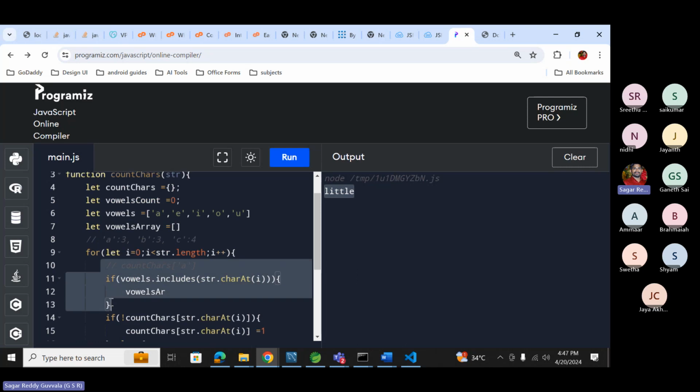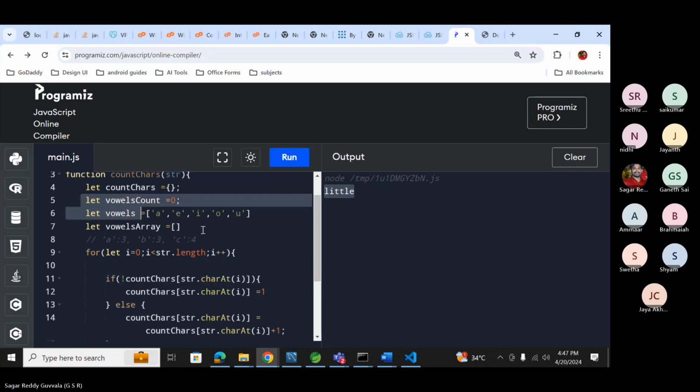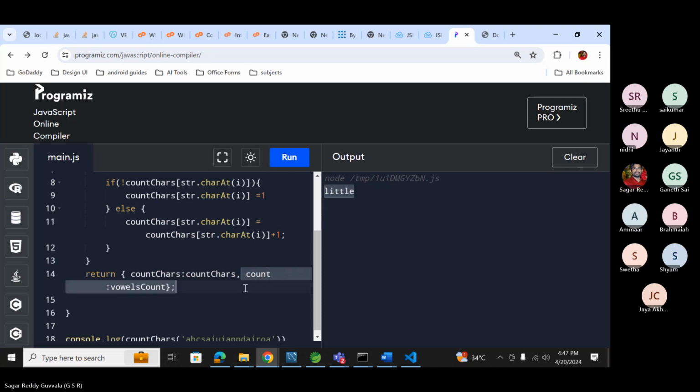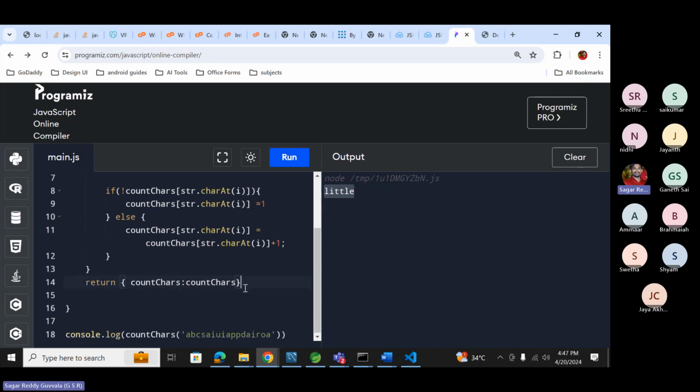So here we did characters count. We'll get the first non-repeating character. First non-repeating character means I want to get which is the current one. So first non-repeating character means B, because B occurred first.